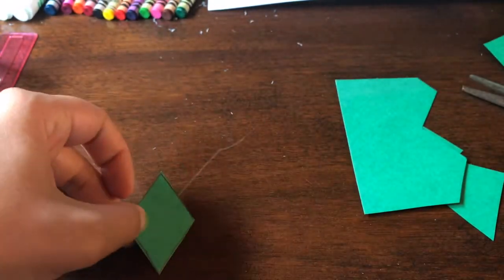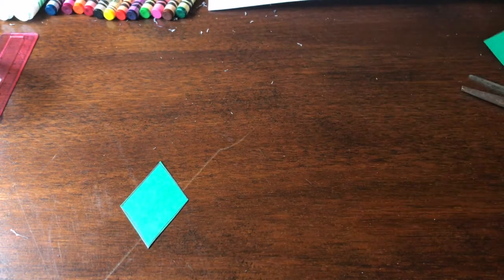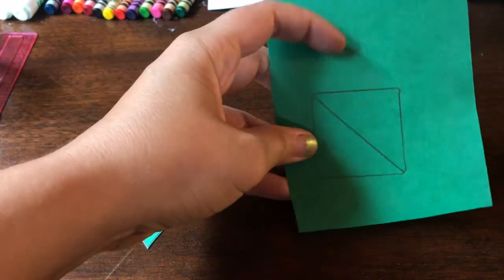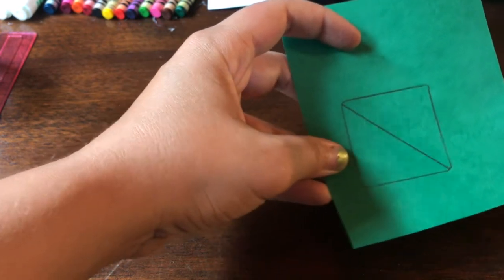What shape do you have now? A diamond. Nice. Put your piece of paper on cardstock, and we will use our diamond to draw a new shape. Go back to the square that has a drawn line. We drew the line down the middle, so that makes a triangle.